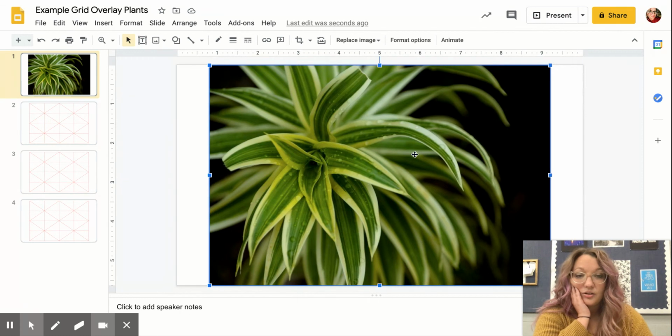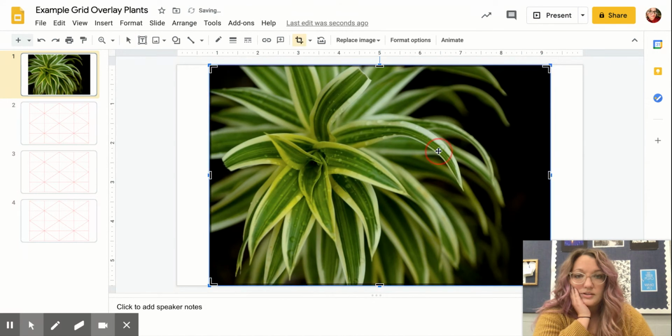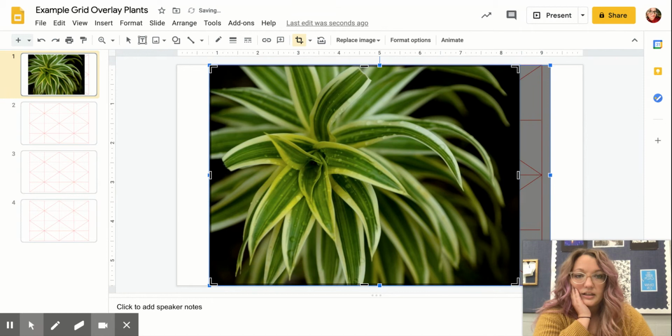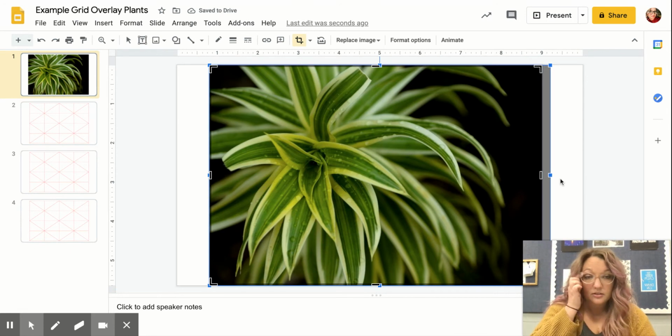But if it's not, I could always make it bigger or smaller by grabbing the corner of the picture to move it. Or double clicking on the picture and sliding it over to crop it to the shape of the grid. I want the grid to not change at all. I don't want the grid to change. I want you to adjust the picture, but I don't want you to warp it. I just want you to make it bigger or smaller until it fits.